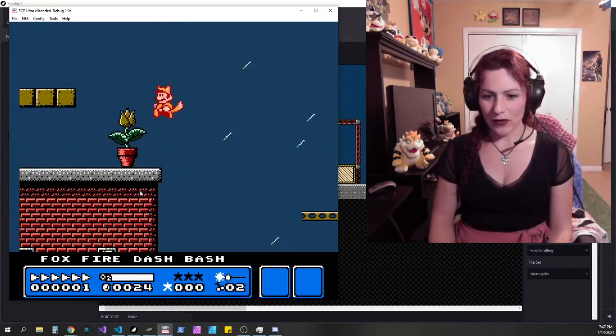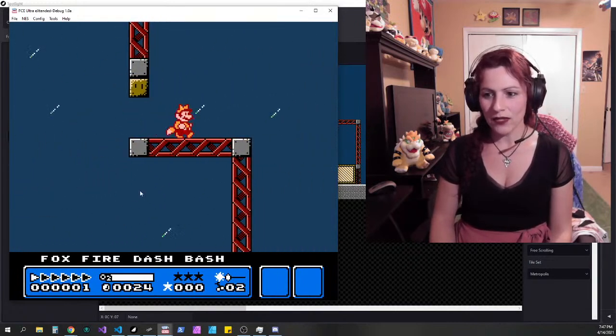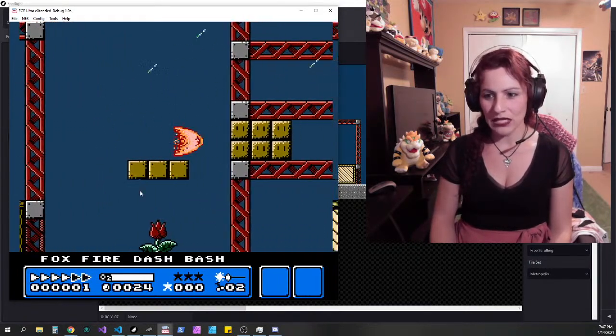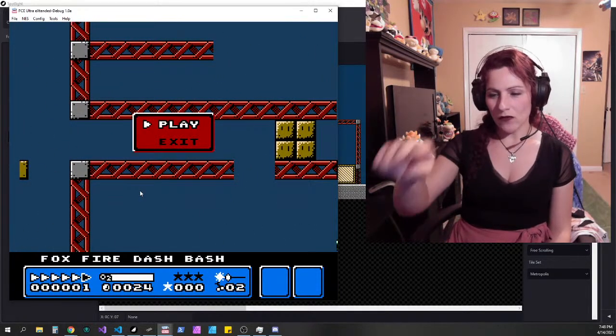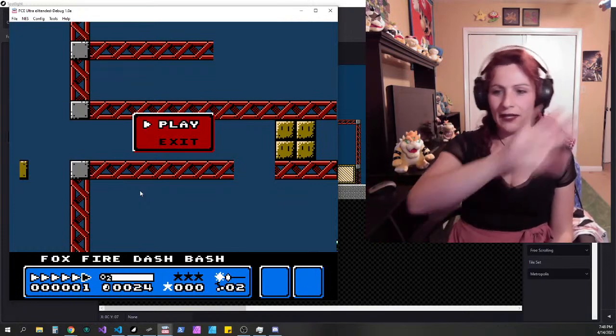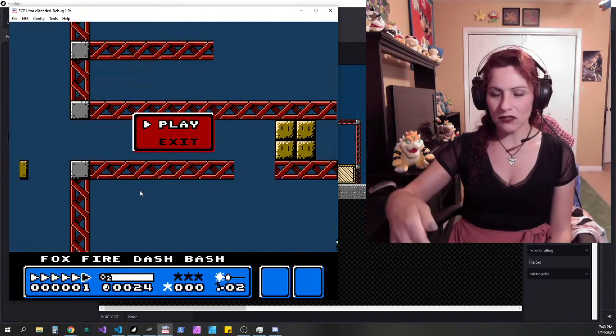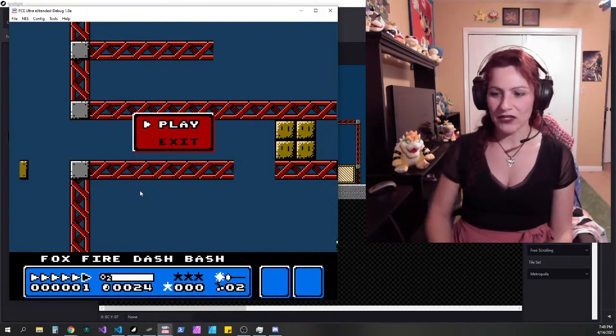Also, something about the weather effect is it also has a wind effect that can come with it, and the faster the wind, the faster the particle effects will go. So if the wind is going to the right, the rain or the snow or the sand will move to the right. If the wind is slow, the particles will move slow. If the wind is harder, it'll move faster.